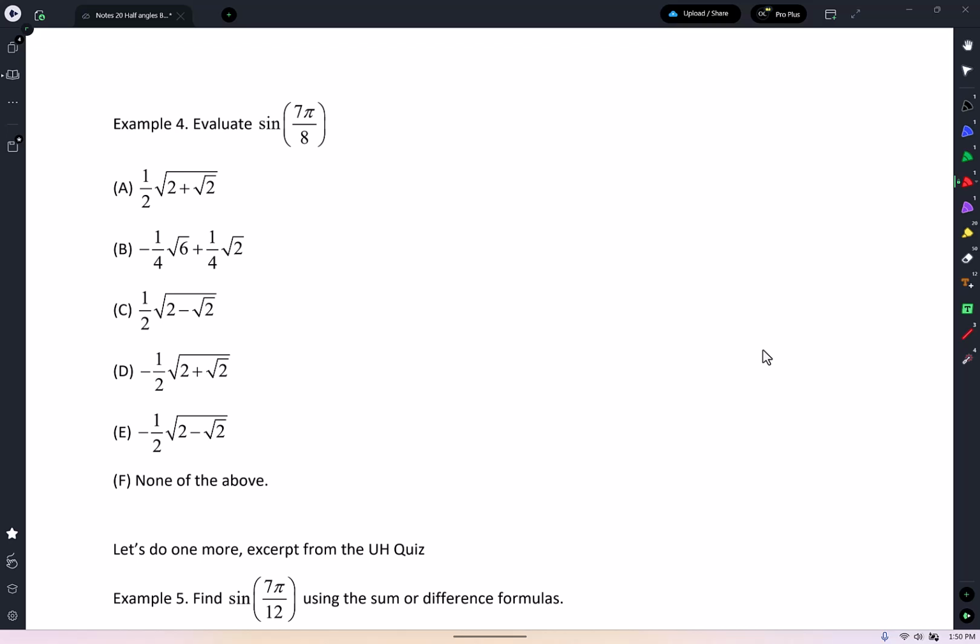Okay. Here we go, guys. So it says evaluate sine of 7 pi over 8, and at first glance, don't worry, we're almost done, guys. You're kind of like, I don't know how to do that. I want you to recognize that 7 pi over 8 is a half angle. 7 pi over 8 is half of 7 pi over 4. Chavez, how can you tell that that's half of 7 pi over 4? Well, if I write it like this, sine parenthesis 1/2 parenthesis 7 pi over 4, close, you can see that if I take the half and multiply 7 pi over 4, you'll get 7 pi over 8. Do you guys see that? Cool or not cool? Does that make sense?